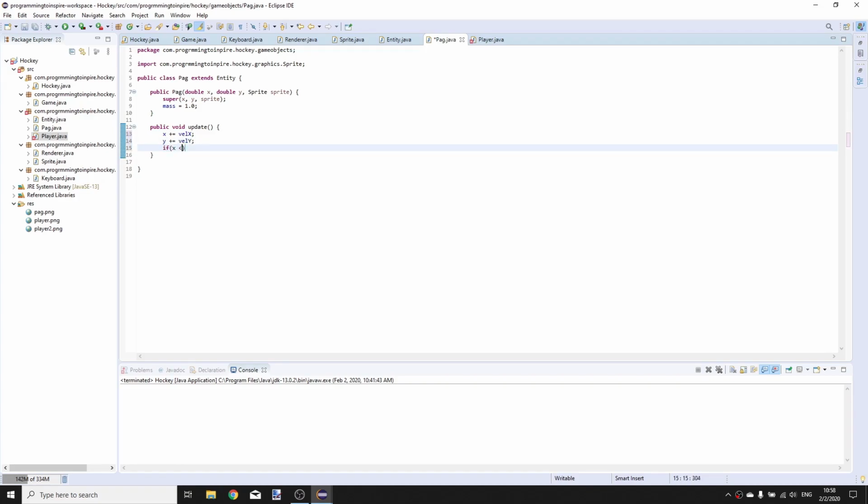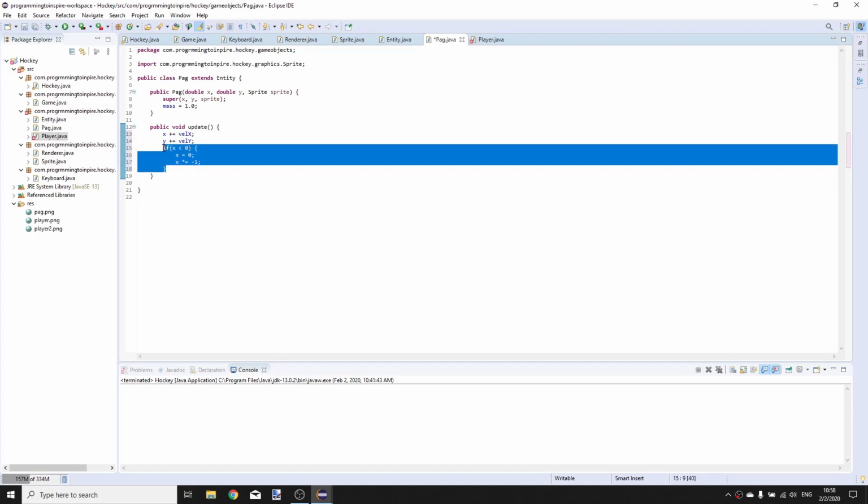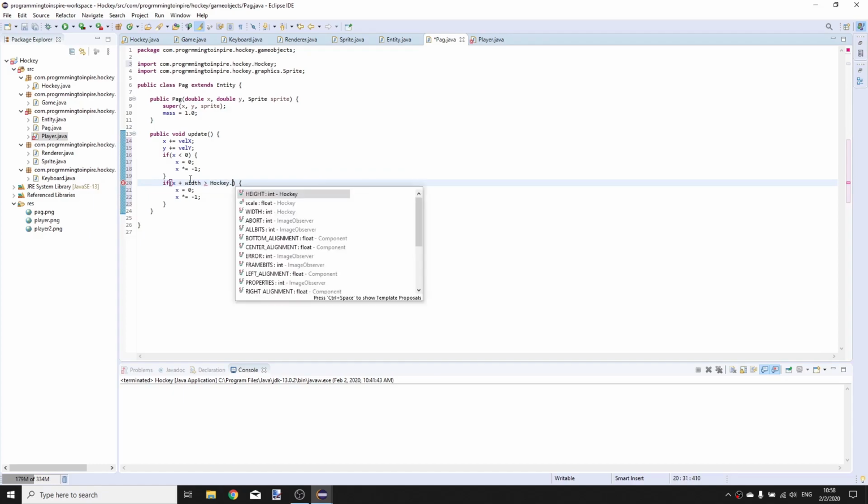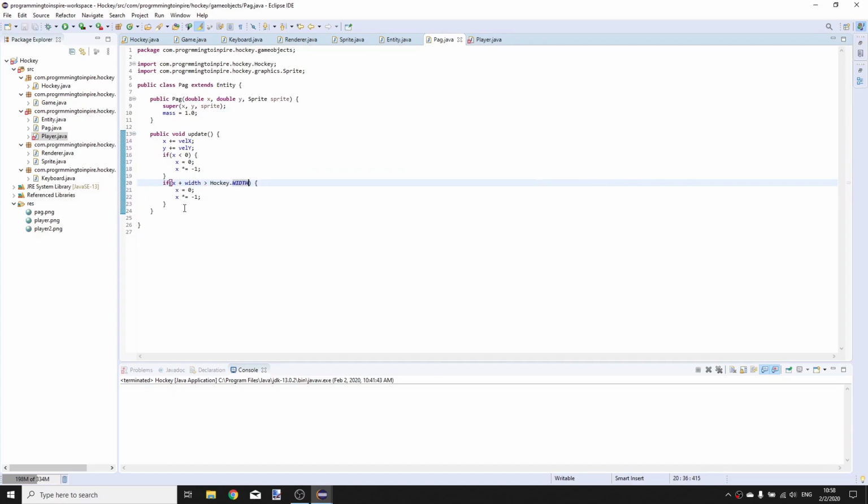If x is less than 0, x is equal to 0, and velX times equals -1. Copy paste this one more time and change this to: x plus width is greater than Hockey.width.